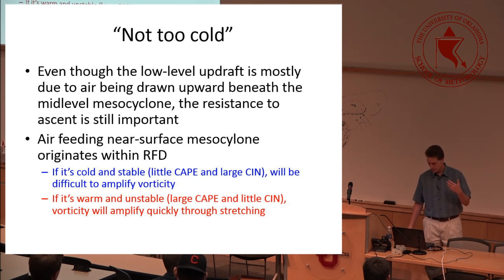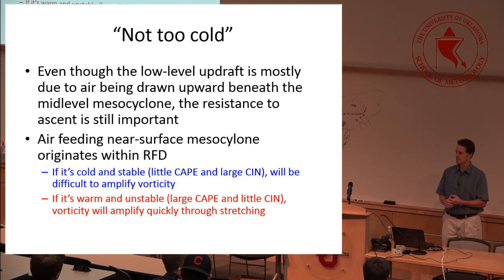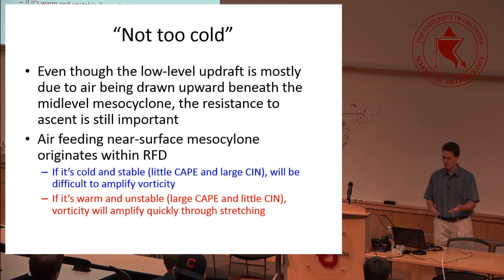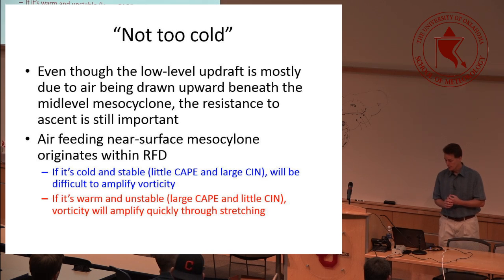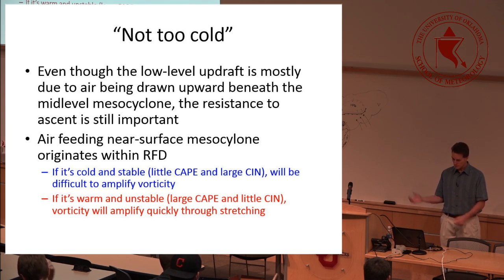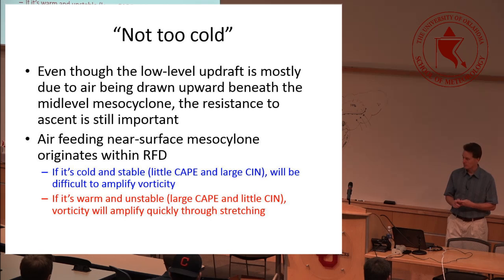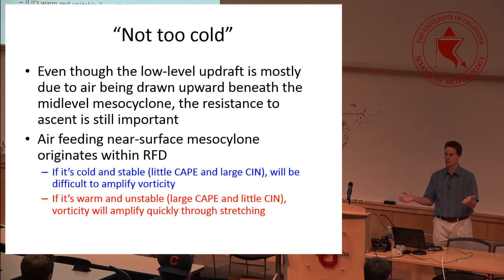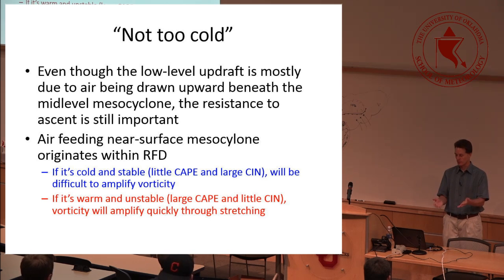Well, what suggests that that special case is there? Well, you want something about the environment to reduce cold pool formation potential. We're talking in the low levels, not about air that originates way deep in the storm. We're talking about air that originally starts not too far from the ground. It's original inflow air into the storm, around, and then back down. One way to reduce cold pool formation is to be very moist. There's no evaporative cooling potential if it's a moist environment.